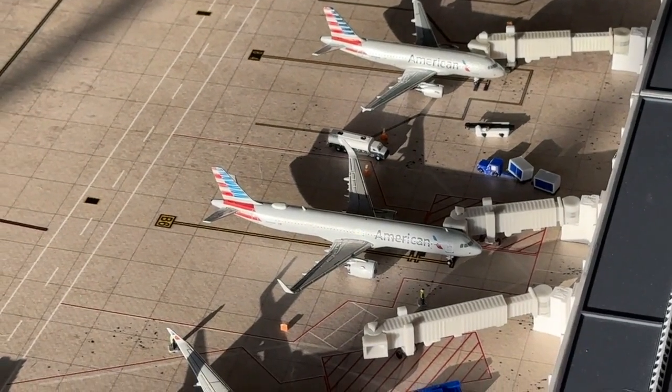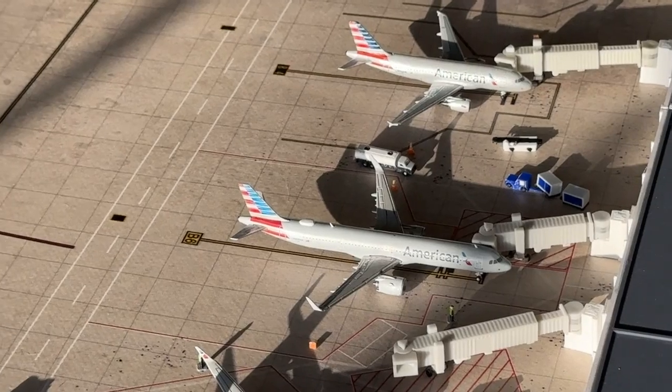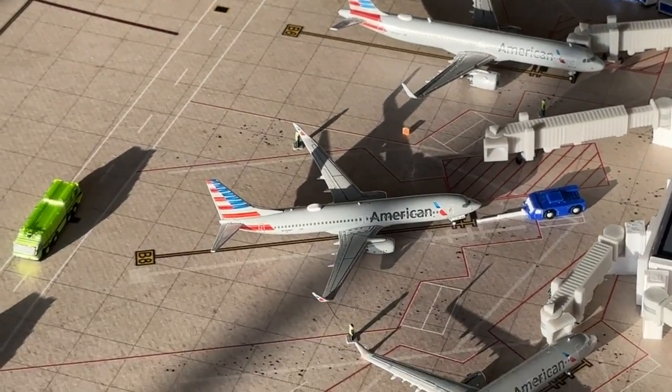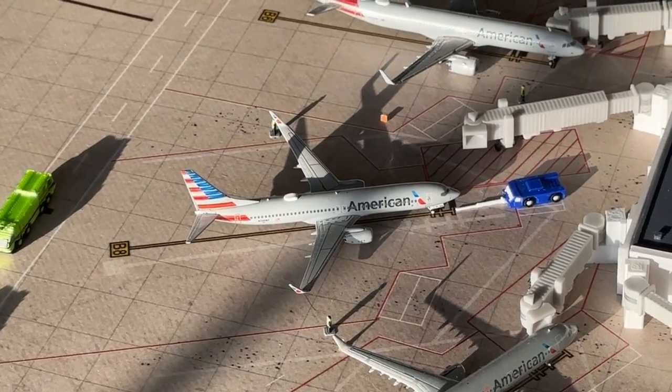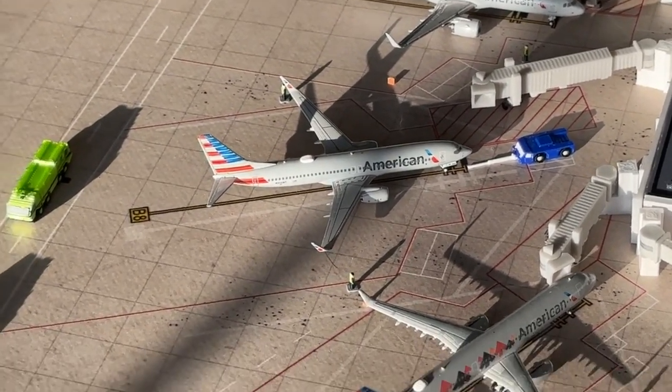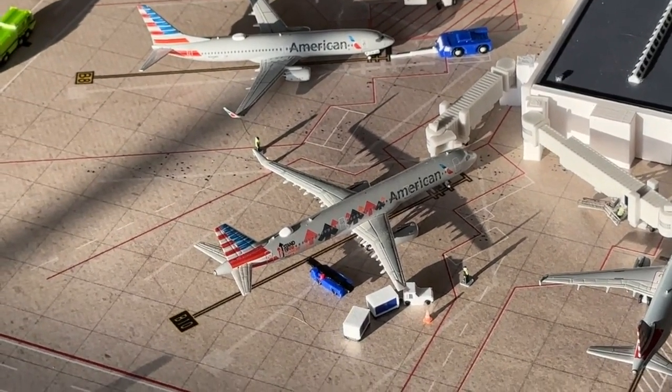An American Airlines Airbus E321neo coming in from San Diego and now it's going to be making a flight today over to Fairbanks, which is a really cool service for this time of year. An American Airlines 737-800 coming in from Philadelphia and now it's going to be making a flight to Washington National. An American Airlines Stanton Cancer Airbus E321 coming in today from Tampa.